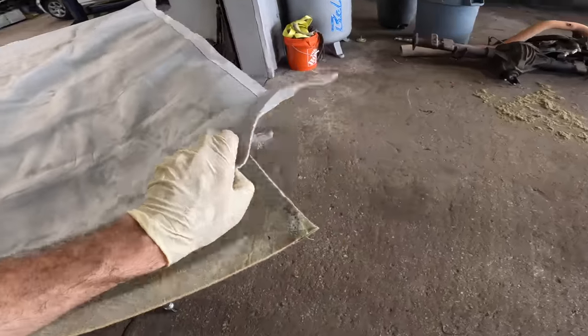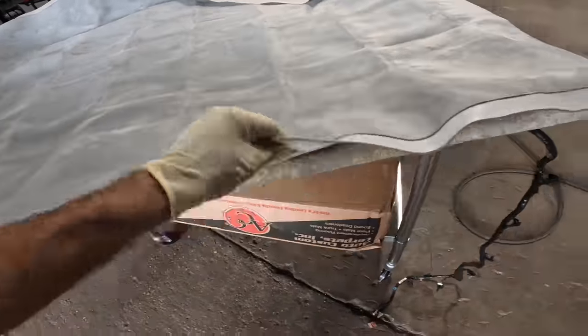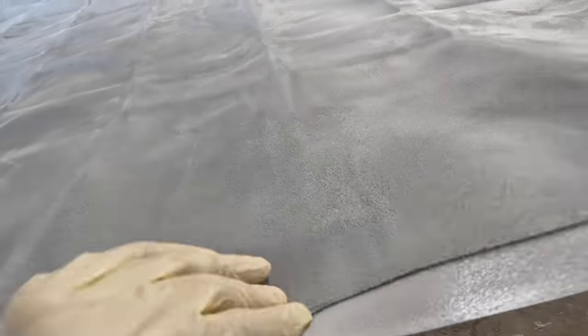So, pull this back and make sure it's gonna meet the dimension requirements. Yep, see how it's got foam on the back, just like what we took off? Yep.